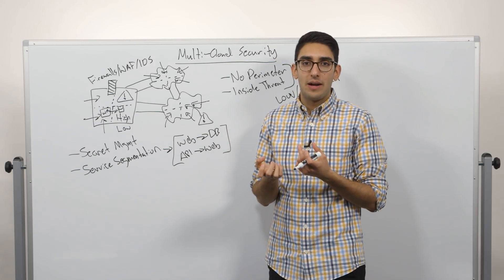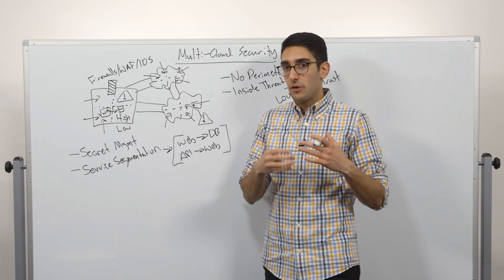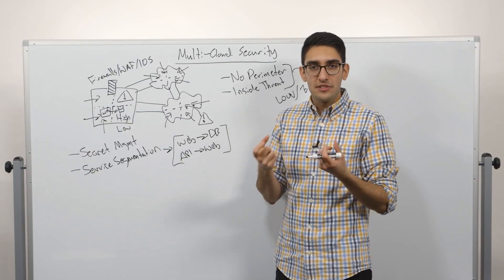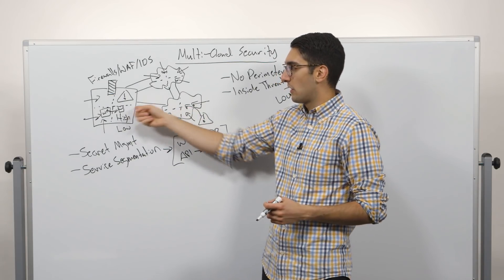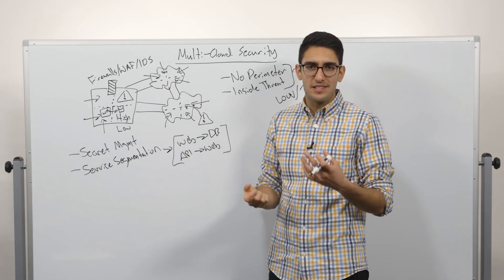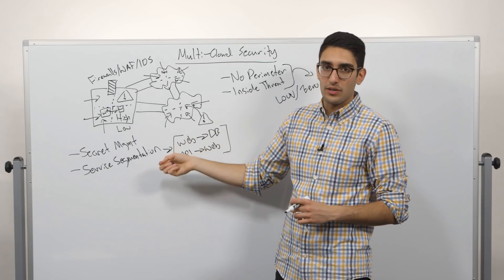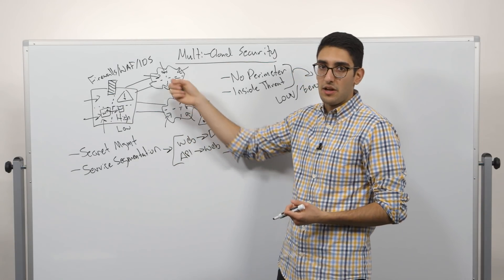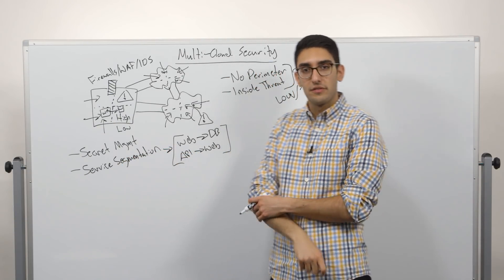There's a few advantages of this. One is this unit is scale independent. It doesn't matter if we have one, ten, or a thousand web servers. It's the same rule, unlike a firewall rule, which is IP-based, where it does matter. The rules are sort of exponential with the size of my infrastructure. The flip side is not using IP as our unit of management frees us from thinking about how do we segment at an IP level. It doesn't matter now if we flow over a VPN or a NAT that's rewriting the IP address, where if we were doing an IP-based approach, any rewriting or translation of the IP breaks our security controls. So how do we think in terms of service-level segmentation and not network-level segmentation? The other challenge with network-level segmentation is we don't control our network anymore. We can't change the Amazon or Azure networks to support our notion of VLAN. So we have to work at a higher level and bring in this notion of a service segmentation.